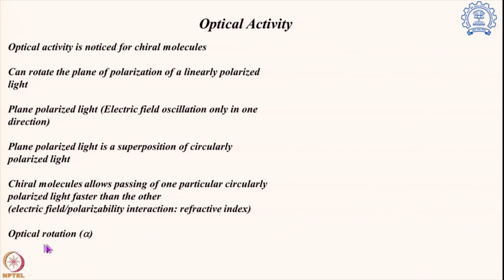So that is why the optical rotation is coming, and that is coming because of the difference in the left hand circular polarized light refractive index and right hand circular polarized light refractive index, and optical rotation is a function of their difference. And this particular phenomenon is known as circular birefringence because it is creating a difference in refractive index, so that is why birefringence, and it is showing that on circularly polarized light, so that is why circular birefringence.